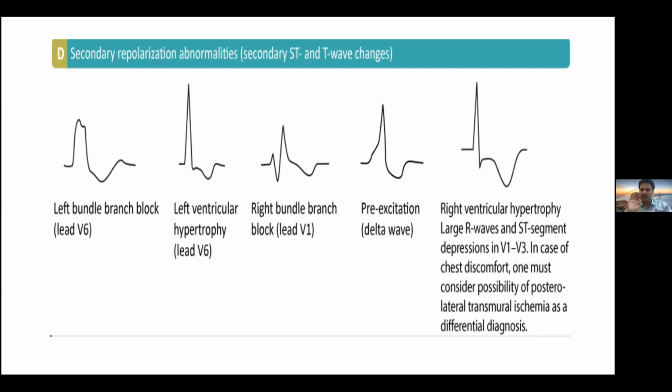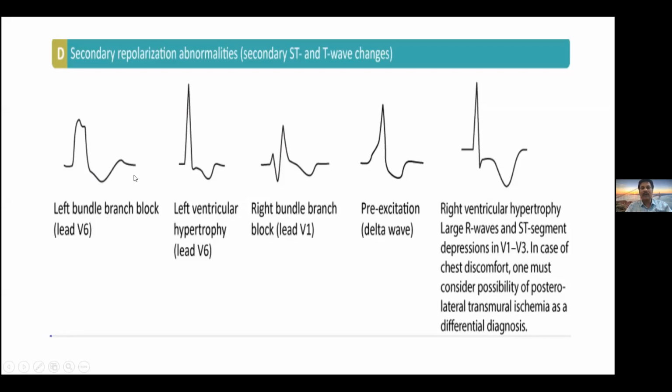How does this happen? It is because the QRS complex is either wide or very tall. Two changes, very wide or very tall. The wide QRS happens when there is a bundle branch block, a left bundle branch block or a right bundle branch block, or pre-excitation. Then you have a wide QRS complex. Because of the wide QRS complex, the repolarization is also abnormal. Depolarization is abnormal because different areas of the ventricles are activated at different times. So repolarization also happens at different times. So you have secondary STT changes where the ST and T wave are opposite to the QRS complex.